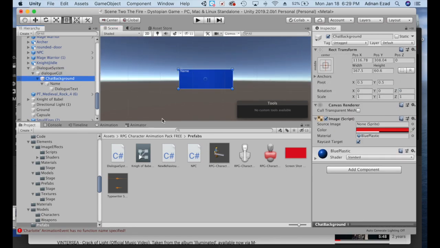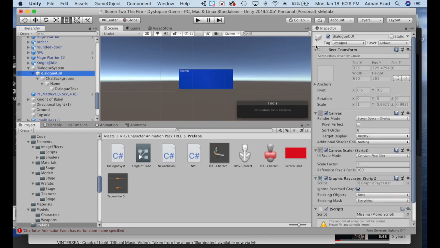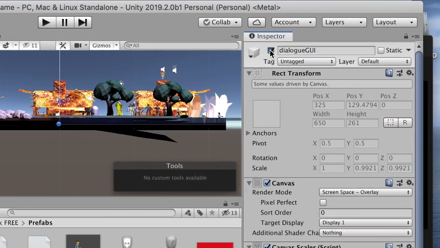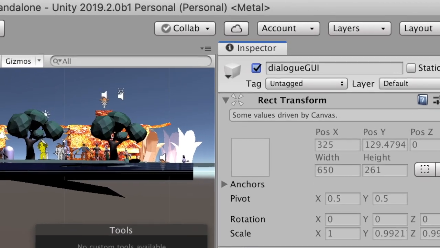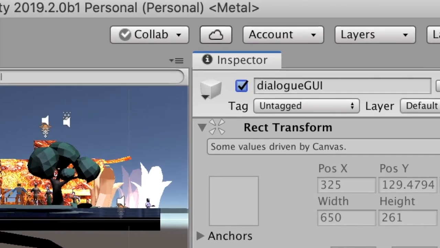So the name will go up here in the top left, and the dialog will go in the middle, and you can adjust where each one appears when clicking on the chat background. Just make sure Dialog GUI is checked here so that it will be visible. It will be invisible otherwise.